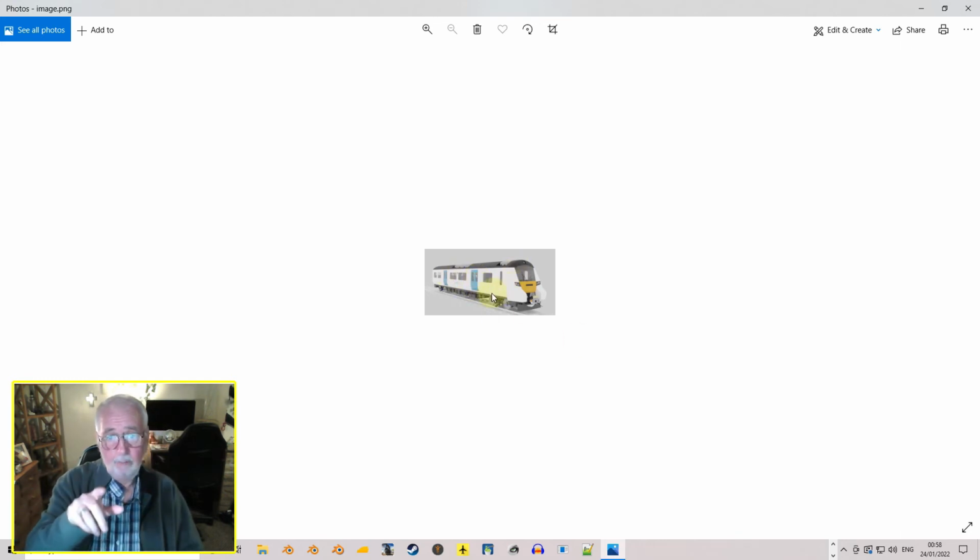Now I would advise you to save it from Blender. Save your image. If you're going to use an image that you've created, save it straight from Blender at the 256 by 128 rather than save it out at HD and then squash it down, because it won't look so good. Whereas if you export it at that size, it looks much better.